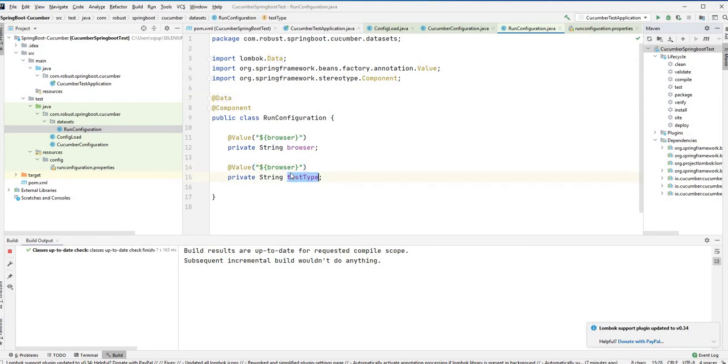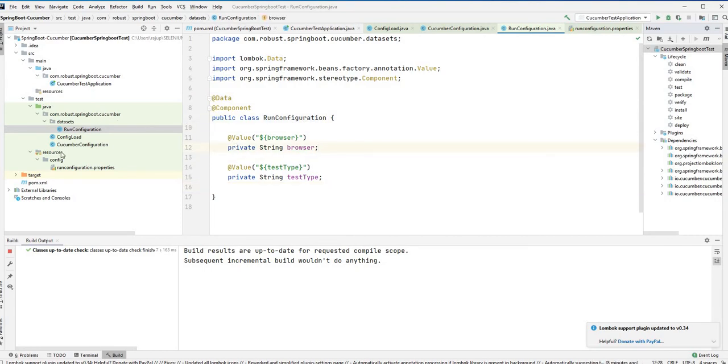Another reason for using Lombok is that we don't have to write any extra code. Otherwise, to access these variables, we would have to write public getter and setter methods. To avoid that, Lombok takes care of it. That's mainly what we're using Lombok for. So from the configuration side, we're good also.